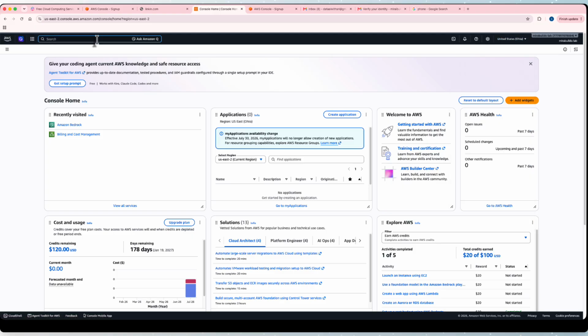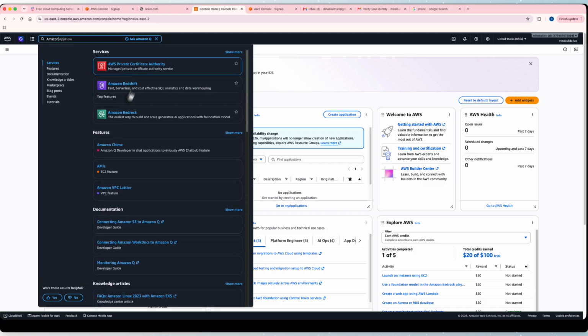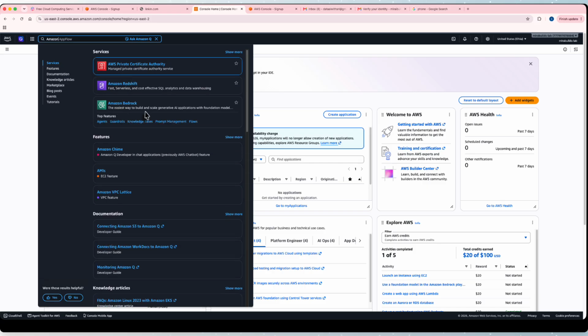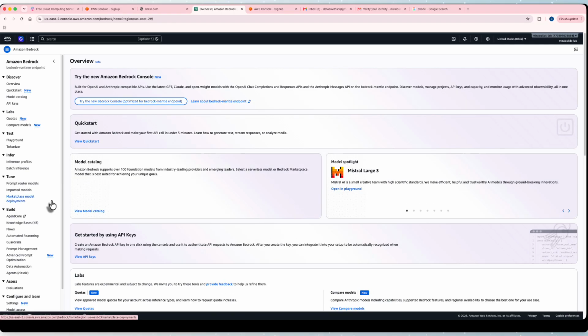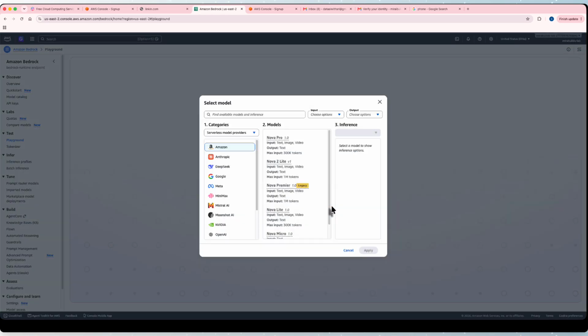So let's go to Amazon Bedrock. What is Amazon Bedrock? This is the easiest way to build and scale generative AI applications. The reason why we are choosing Amazon Bedrock is that you get a flavor to play with all the models. If I select model providers, these are all the models provided by Amazon, and then these are all the models provided by Anthropic. As we make progress in the labs, you get an opportunity to play around with different models, if you wish. That's the reason we chose Bedrock to do our labs.